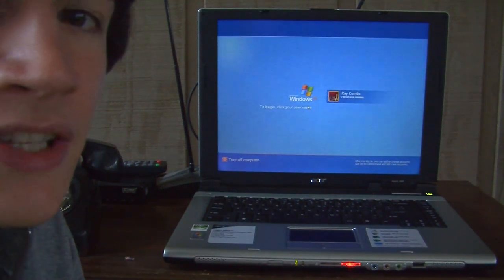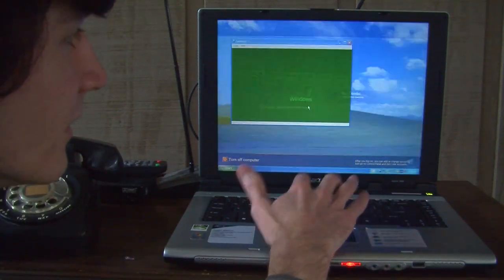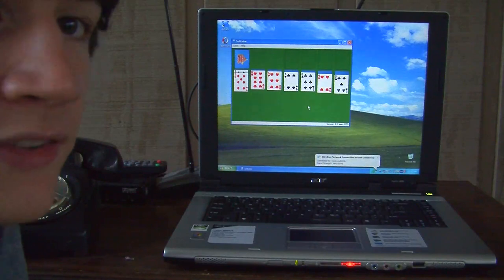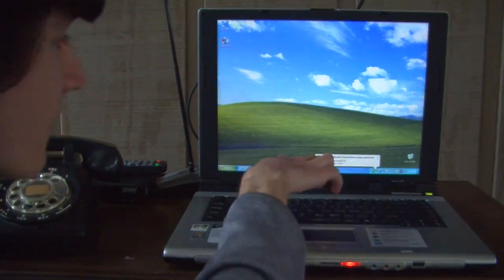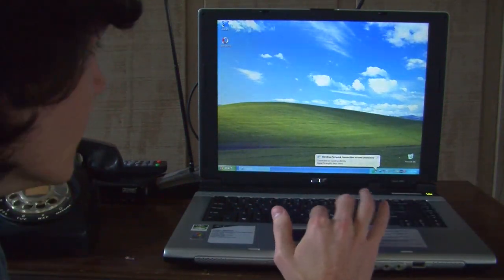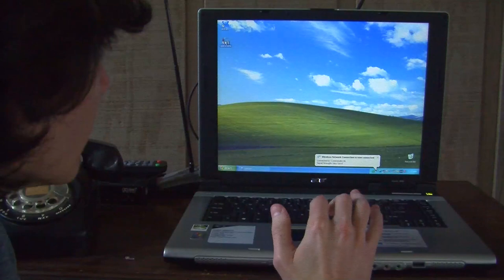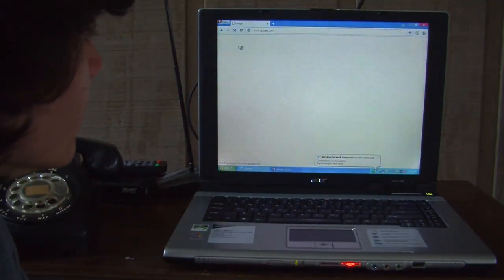I might be out of range of our Wi-Fi at the moment. I'm not sure if it'll work out here, but I had Solitaire pulled up, of course. Never mind that. You can see right there, wireless connection is now connected. I don't know if it'll be able to pull up any web pages, but we'll just see. It does work, though. So let's see if it'll pull up Google.